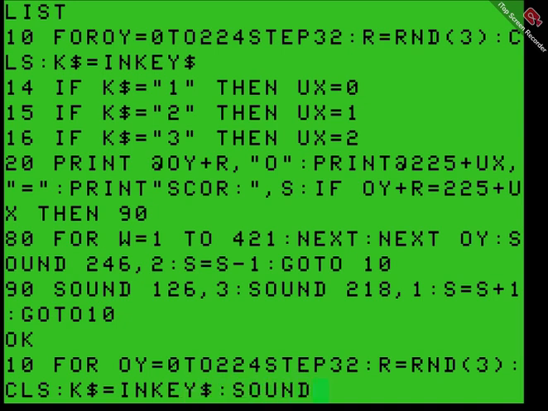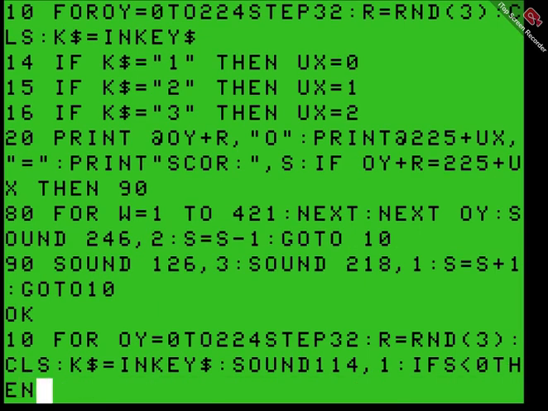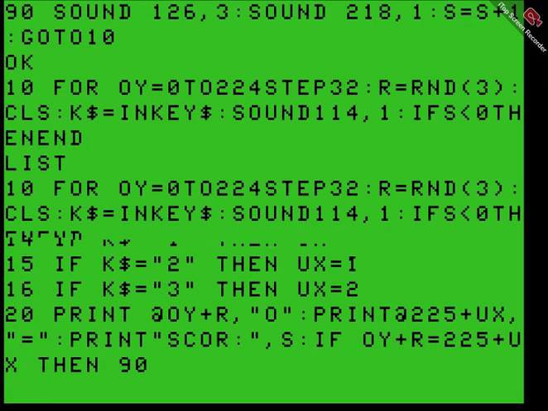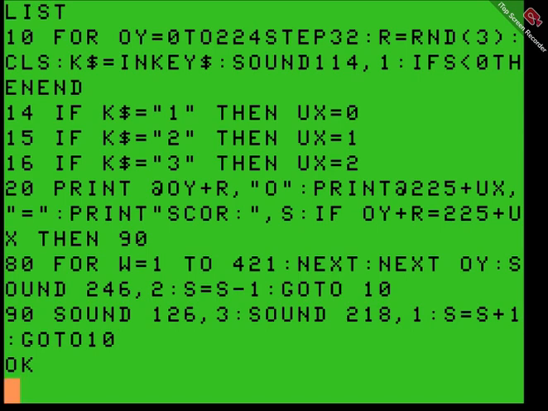sound for if S is less than 2, then we use this one.